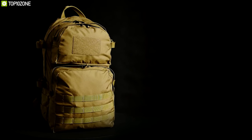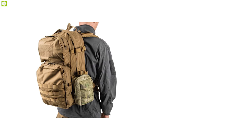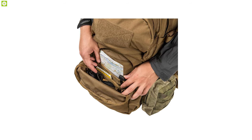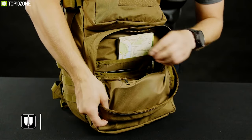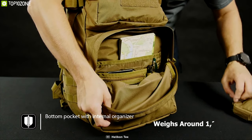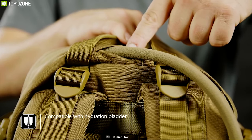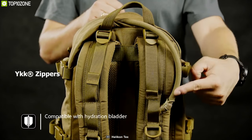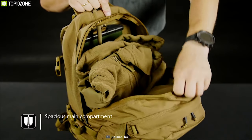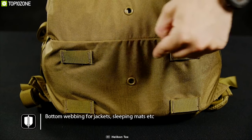The Ratel MKII backpack is a military-grade backpack made with Condor fabrics that makes it lightweight and ensures durability by providing tear-resistant features. This backpack is able to carry a lot of tactical equipment in its 25-liter capacity compartment. It weighs around 340 grams, while its main compartment is hydration-compatible and has drainage holes in the bottom. The backpack uses two-way genuine YKK zippers and uses strong flaps and pull tabs for easy opening. It has a utility compartment on the upper front and an admin compartment on the lower front.